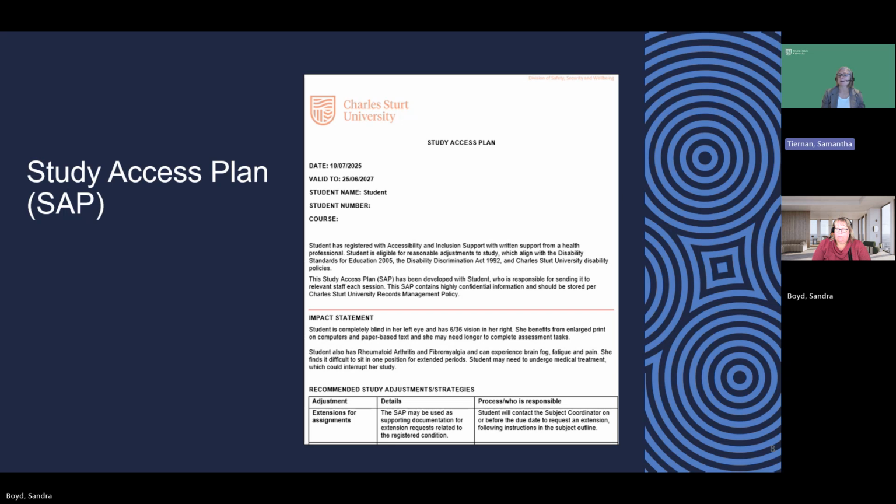Students, it's up to them as to how they detail their condition. Some students actually want their diagnosis listed on the plan, while for other students, they're just detailing the impacts of their condition on study, which is a description, which is really the most important thing about what their condition is and how it impacts on their study. And then there's a list of adjustments that go underneath that. Thanks, Sandy.